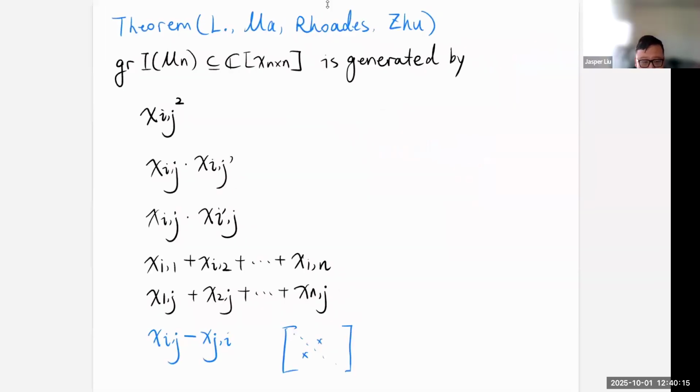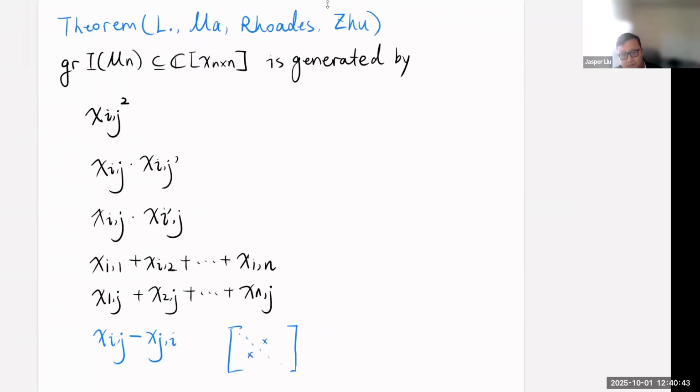And now for the matching locus, we have the result that if we take the associated graded ideal of the vanishing ideal, we'll have all the generators of the symmetric group case together with the symmetric differences x_ij minus x_ji. As we have seen in previous results, one inclusion will be straightforward. And to prove this result, we also need to find a basis for this quotient.